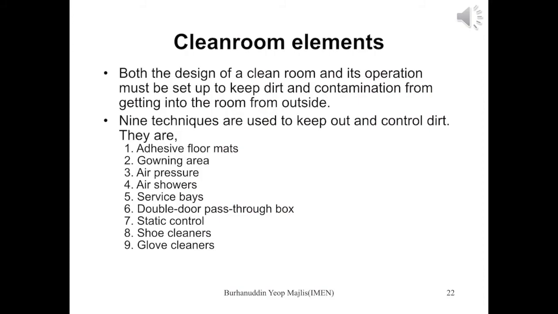Clean room elements. Both the design of a clean room and its operation must be set up to keep dirt and contamination from getting into the room from outside. So 9 techniques are used to keep out and control dirt: adhesive floor mat, gowning area, air pressure, air shower, service bay, double door, pass-through box, static control, shoes cleaner, and glove cleaner.